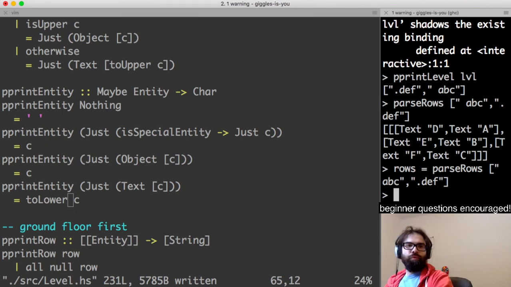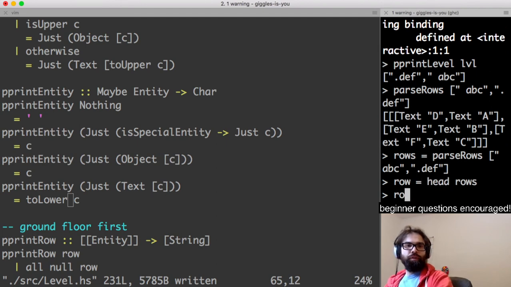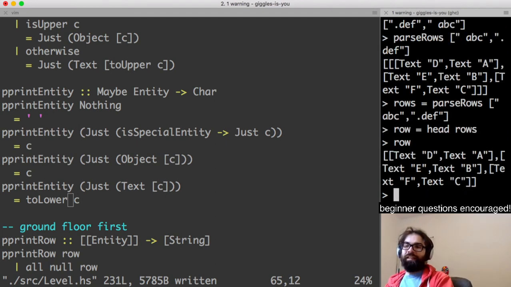So head of rows will be slightly less confusing because there's slightly less nesting. And okay, so now that's a list, and for each of them we have a stack.